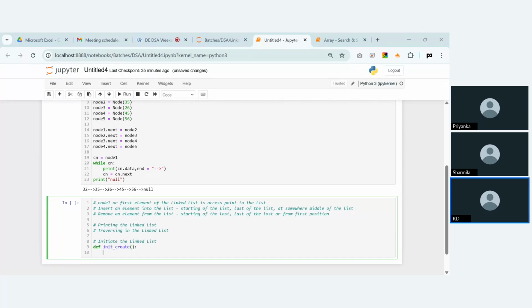And here I'll ask the user to get the value. Let's say if I want to create a new list with two, three elements, so here I'll take values, val, value.